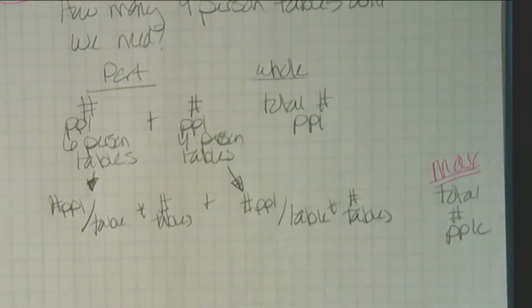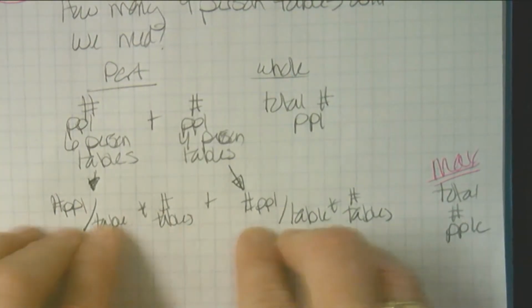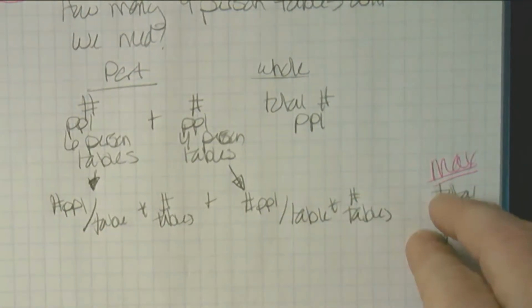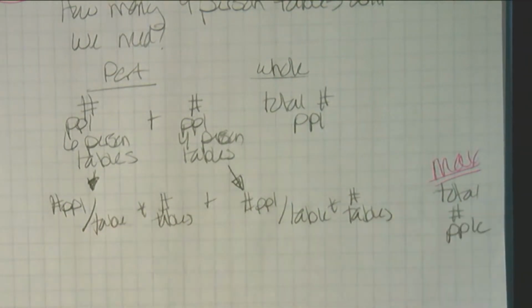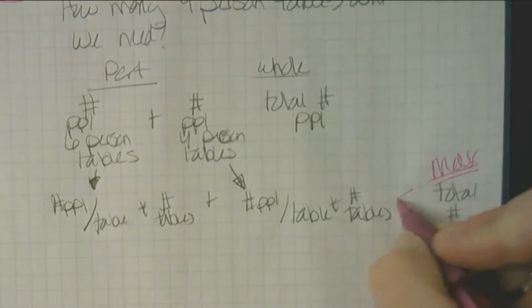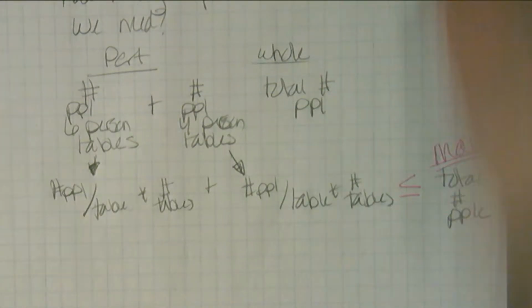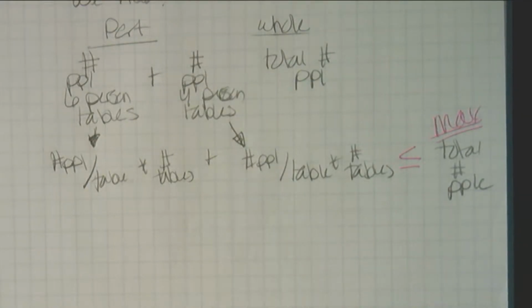So tell me, if that total number of people is a maximum, what is our actual number of people going to be in relation to that maximum? Can it be less than or more than? Amanda? Less than or equal to. So now that I've set up my game plan, if you notice, I have done no math at all, because I don't want you doing any math at all until you know exactly what it is you're doing completely.